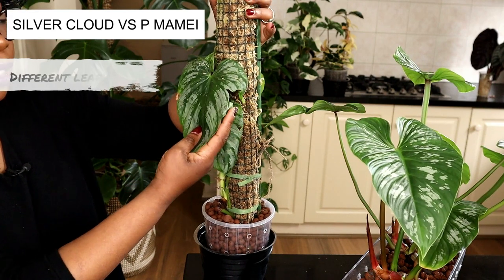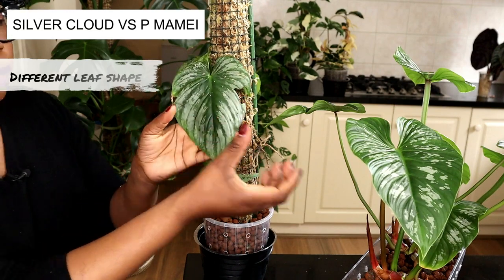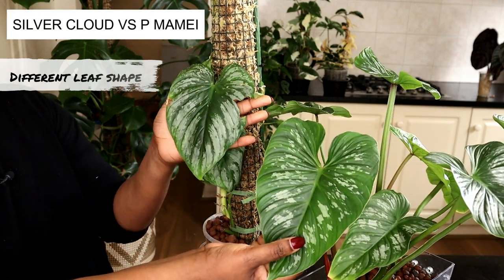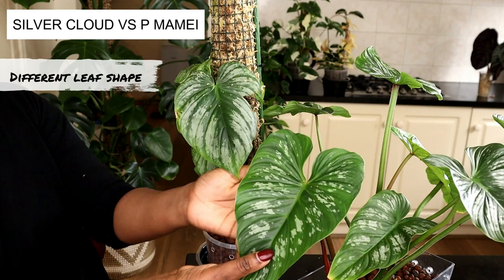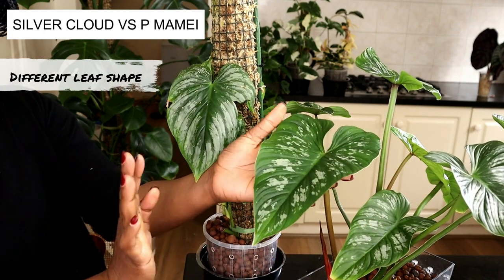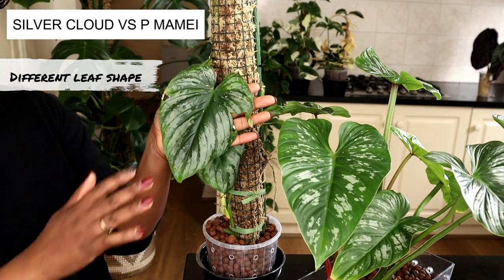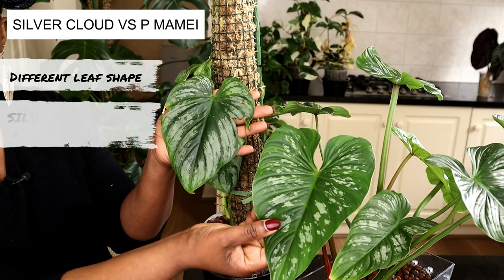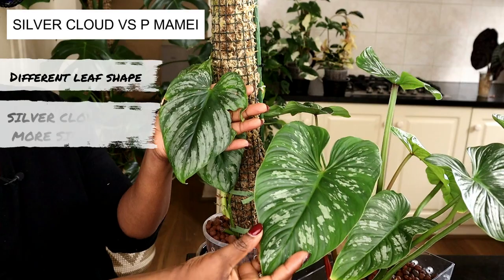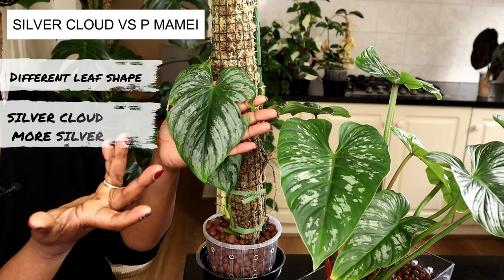The leaves of the silver cloud are heart-shaped. They're a lot rounder. When you put those two leaves side by side, you can see that this one has more of a heart shape and is rounder, and this one is longer. That's the first thing. The other difference is the silver cloud is a lot more silvery than the philodendron Mamei. That's the Mamei there, not as silvery as the silver cloud, hence the name silver.